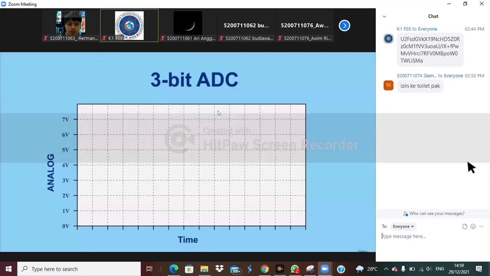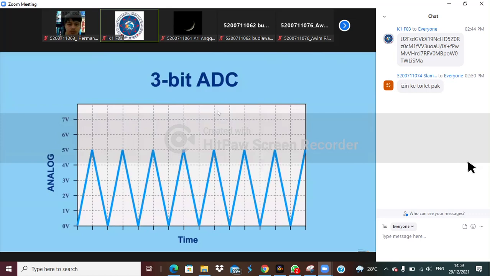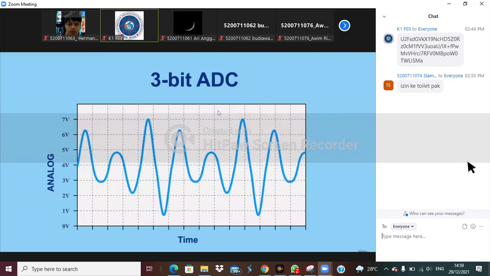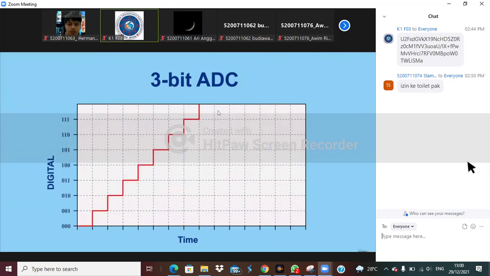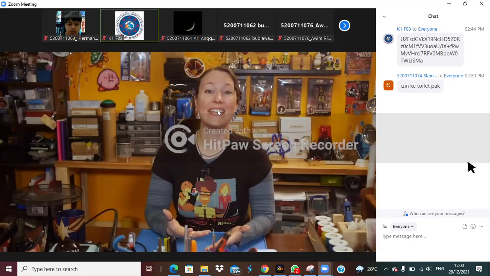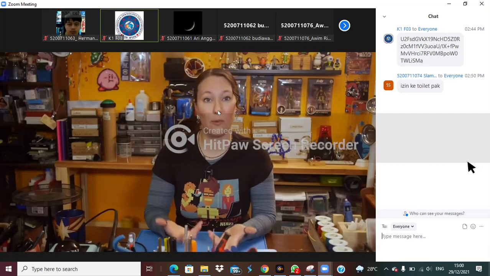Looking at the waveform of an analog versus a digital signal, an analog signal would have a smooth, continuous slope representing how the signal can be infinite values between 0 volts and the maximum voltage. The waveform of a digital signal changes in steps, with a finite number of steps equal to the ADC's resolution, divided evenly between 0 volts and the maximum voltage. The signal change at each step goes low to high or high to low. ADCs can convert analog to digital signals in a variety of ways.